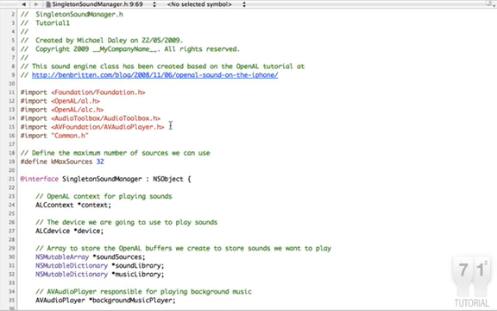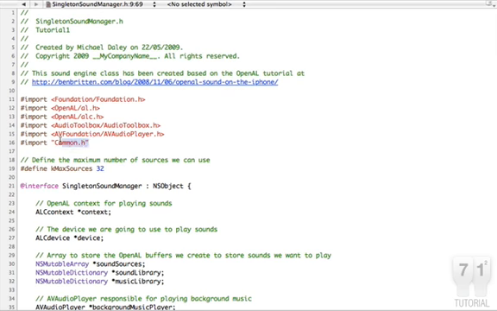So what we're doing is, first of all, importing a number of items here. We're importing OpenAL, we're importing the audio toolbox, and we're also importing the AV audio player, which we're going to be using. Now, the toolbox, we're going to be using some functions to load audio data and look at audio data file properties. OpenAL, we're going to be using to actually play sounds.